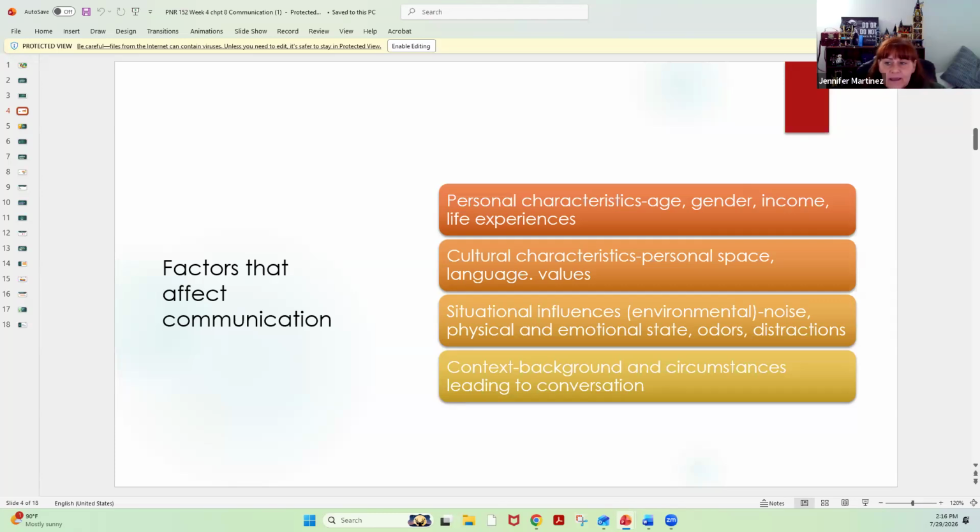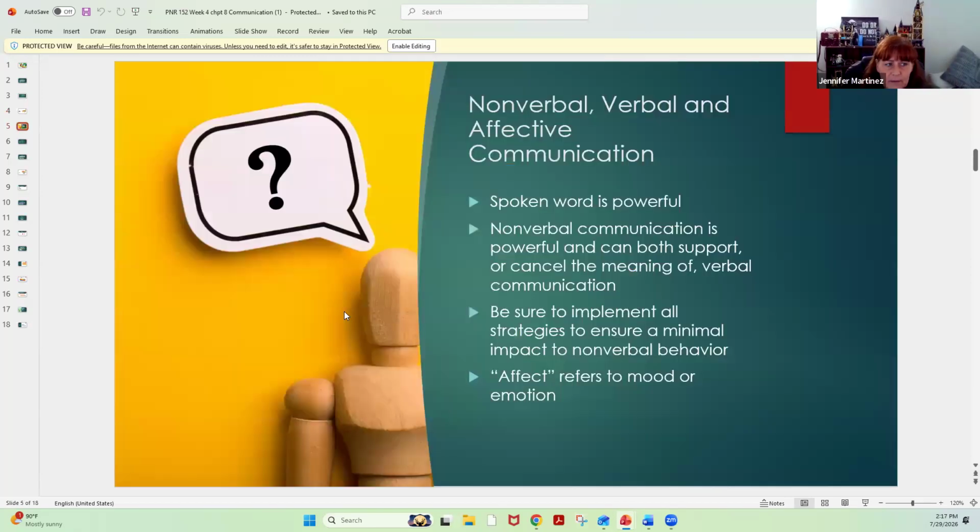Or are we walking into a family or a client that has just received not so great news about a diagnosis, and they are upset, and so those are some things that can affect how we're going to communicate. They just got a bad diagnosis. You're not going to walk in all bubbly and happy and be like, hey. So we have to look and take those into consideration when we're communicating with our clients and our families.